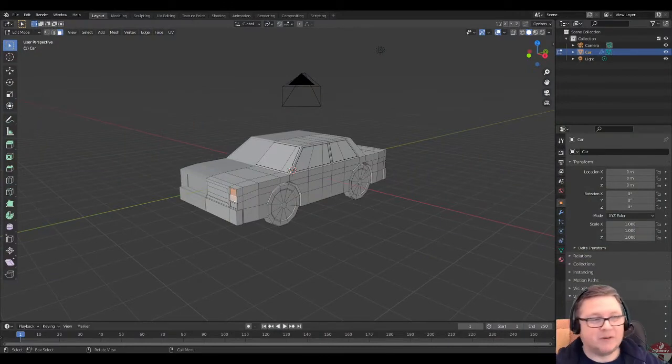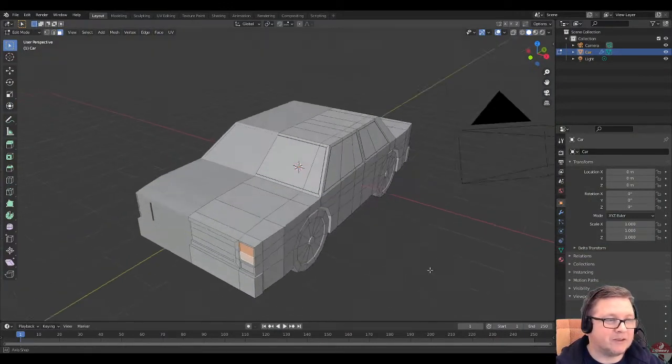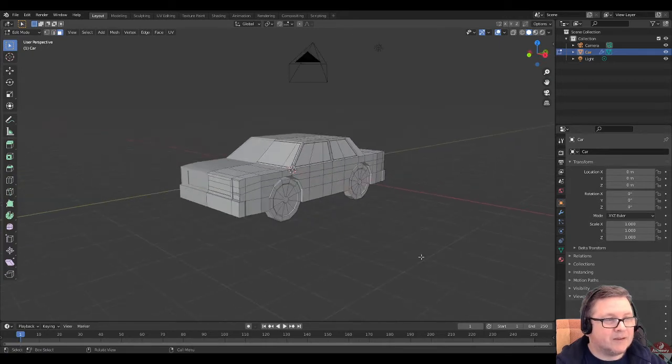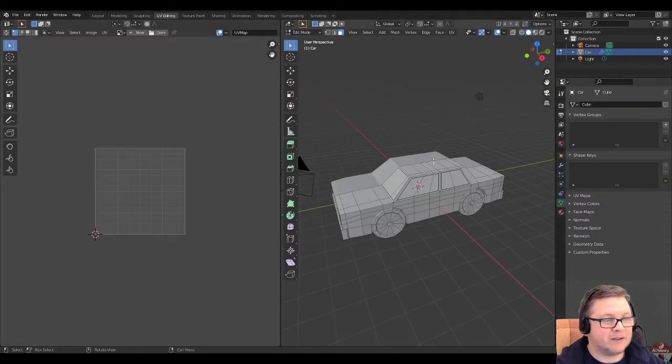This is the car from the previous work where we'd added all the little bits of detail that we wanted. So the first thing we need to do for this car is to set up a UV map, which is going to allow a texture file, just a picture, to be used to essentially change the colors across this model. So we're going to go to the UV editing panel here.